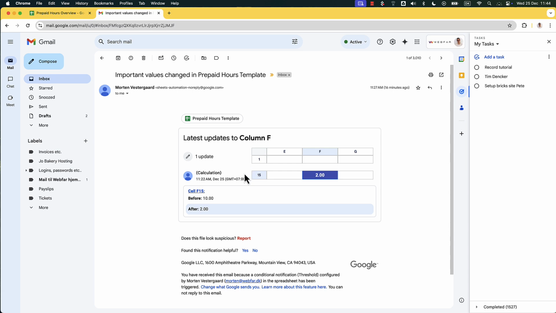Dear customer name, there's only 2 hours left. Please go ahead and upgrade a little bit here. But we can't do that. I'm only going to get this one. So that means that I'm going to have to take it from here. But it's nice to get a reminder. Now I know, okay, this person here, I'm going to have to go and write an email to them because there's only 2 hours left right now. So that's how it works.